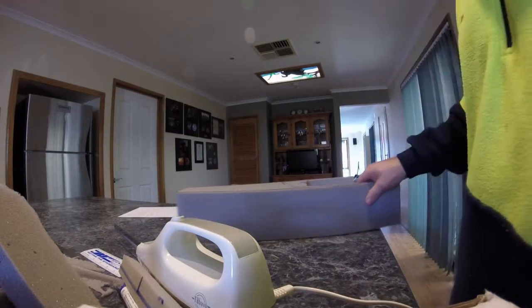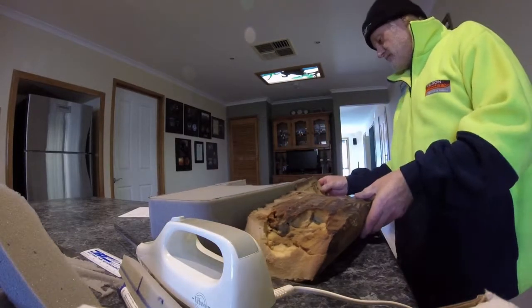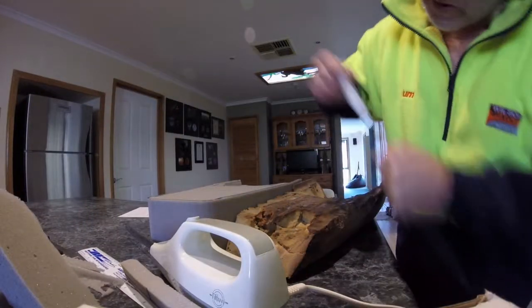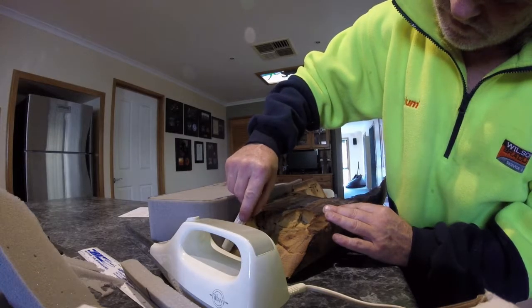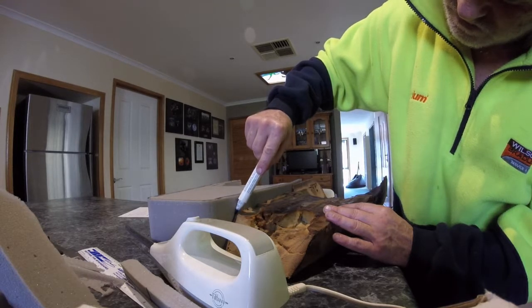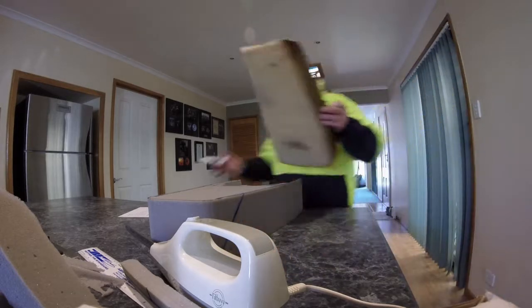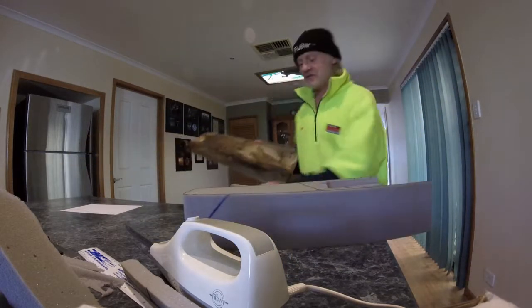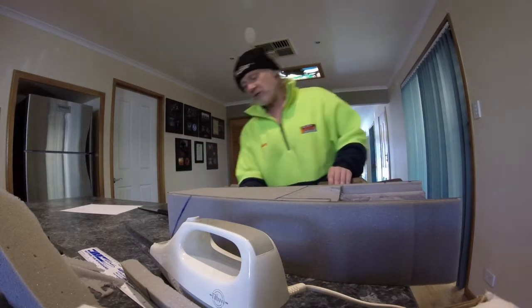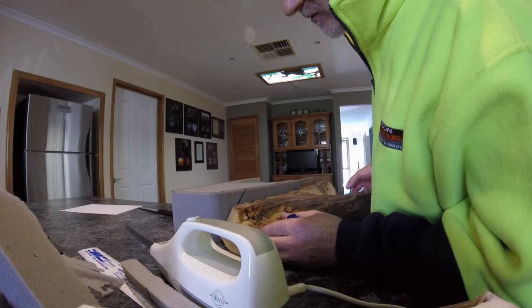What else do I need to do? I need to get the angle on the front of it. So I hope that's right. I hope that angle's right. And that's the thing. This is the hardest bit, the angle, because if it's not right, it's going to show up on the tank.